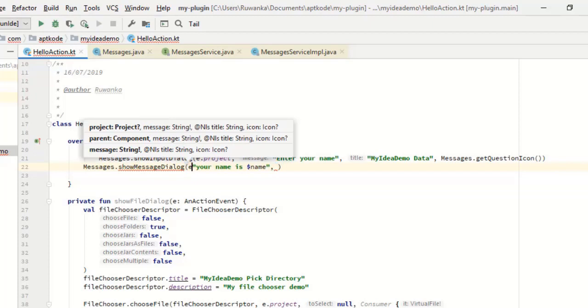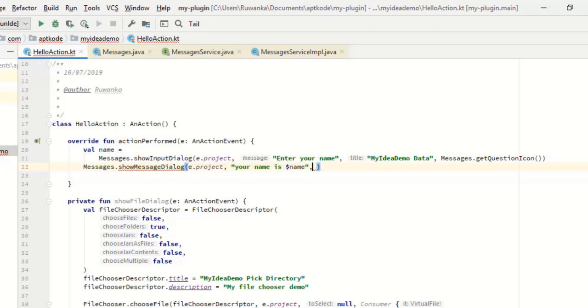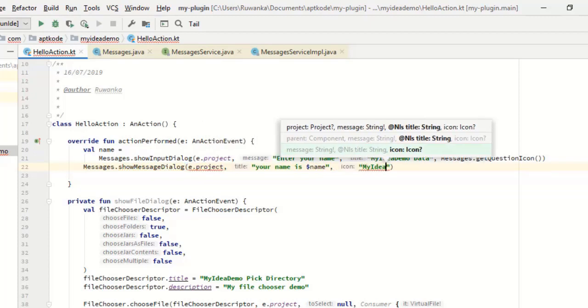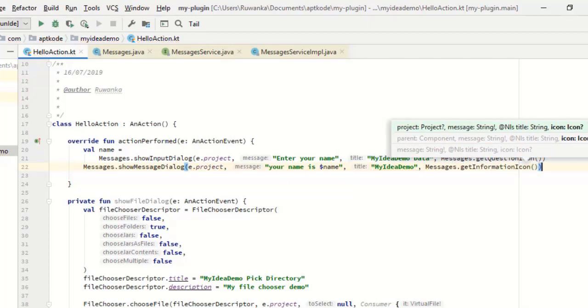First of all we need to pass the project, your name, and here we need to pass the title, so that would be MyIdea demo. Icon is Messages.getInformationIcon. Nice.